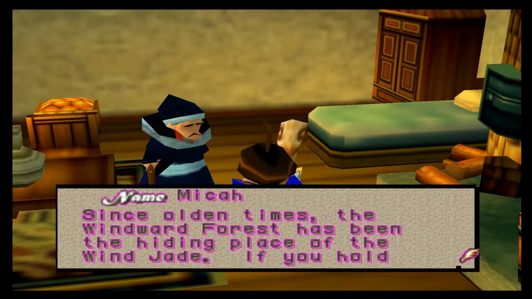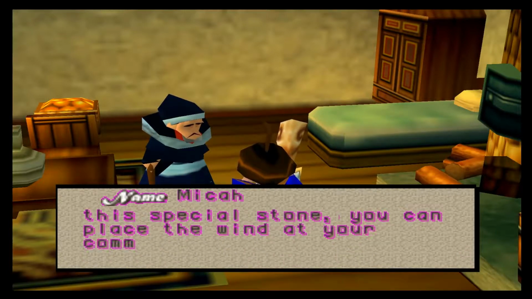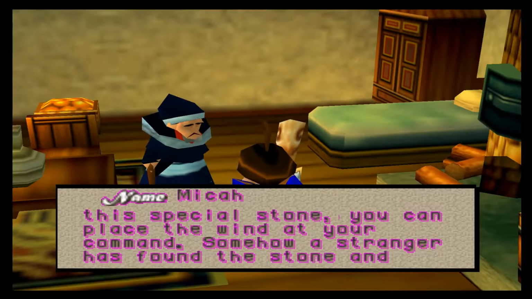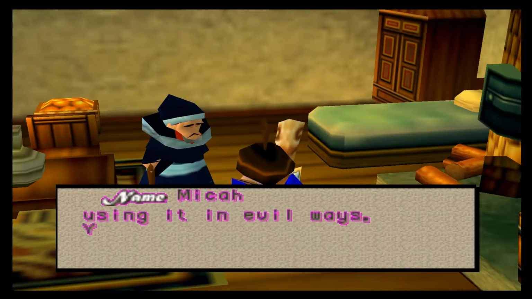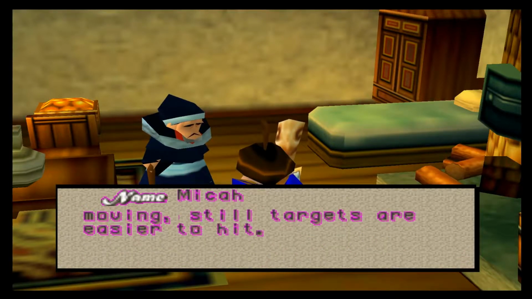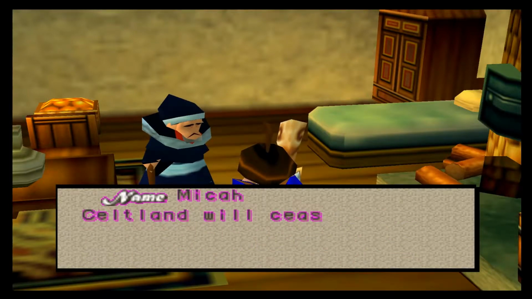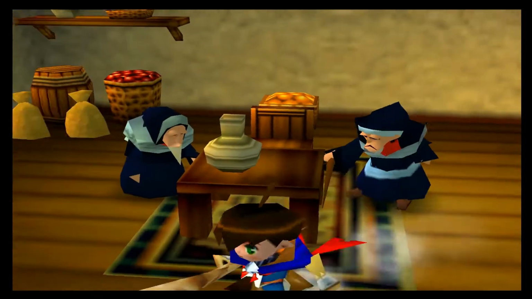Maester Micah from Final Fantasy X makes an appearance. Maester Micah says, "Since olden times, the Windwood Forest has been the hiding place of the Wind Jade. If you hold the special stone, you can place the wind at your command. Somehow a stranger has found it, and is using it in evil ways. Your best chance against the person who holds it is to keep moving, so targets are easier to hit. If it is not returned to its place, all the wind in Keltland will cease."